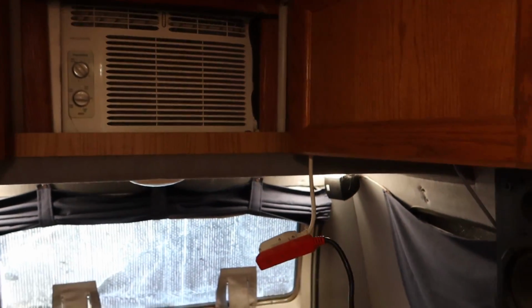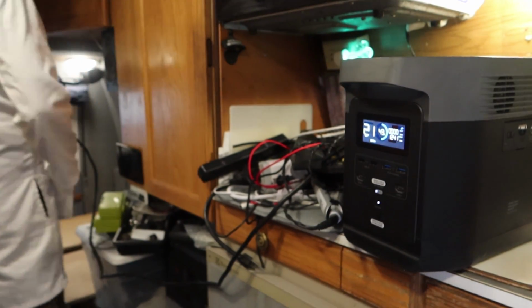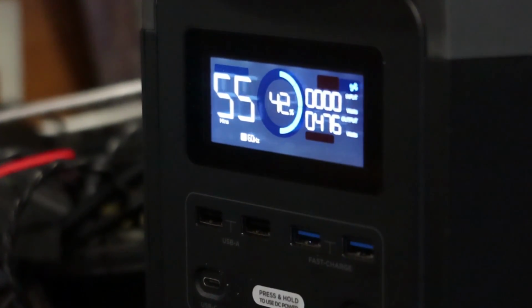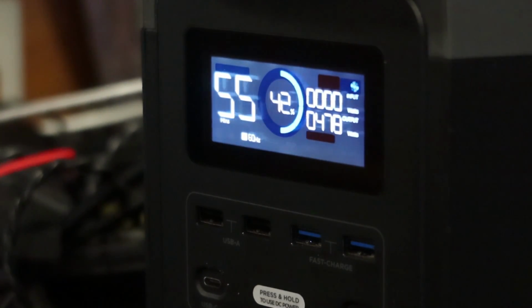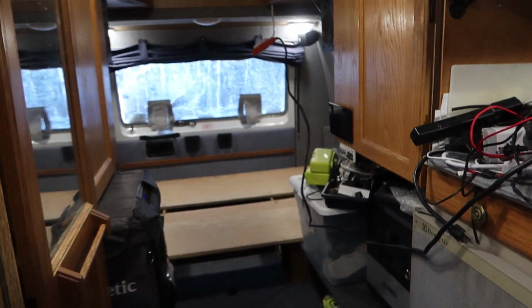All right, here's my air conditioner plugged in with an extension cord over to the EcoFlow Delta. So there's a close-up of the power consumption of my 5000 BTU air conditioner. As you can see, it's consuming 475 watts right now. Now it will go up slightly once it's running for a while. I've seen it hit about 550. The Delta is currently 41% full, and it says right on the left there, it'll run for 55 minutes. So on a fully charged EcoFlow Delta, you can expect about 2 hours of runtime on a similar size air conditioner. And again, forgive my mess, I'm doing some renovations, and yes, I'm going to cover that in a future video.